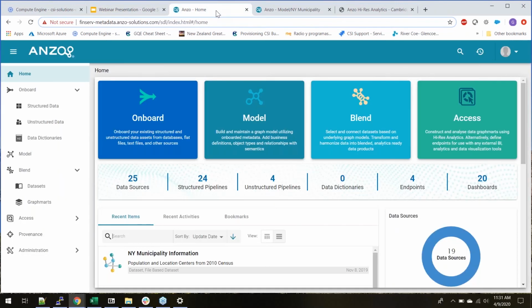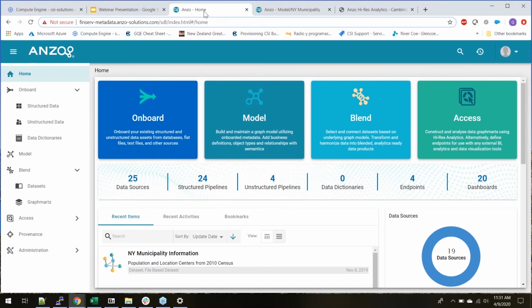So let's move over and look at the Anzo platform. So just a very quick overview of what we're going to see during this demo. This is an insurance example using some automotive data that is public from the state of New York. So we're going to walk you through the process of bringing on some of the different data sources, and we're going to start with briefly covering onboarding and modeling, and then we will talk much more extensively about the data set catalog and how we can really do some analysis on the underlying data sets.